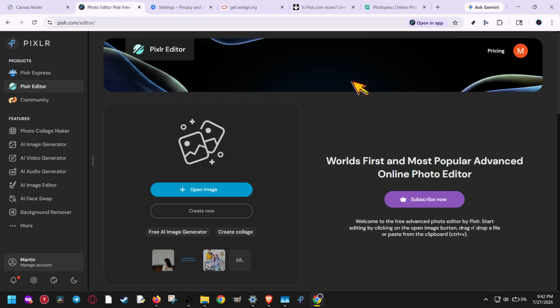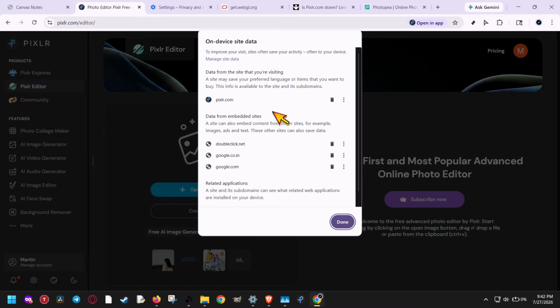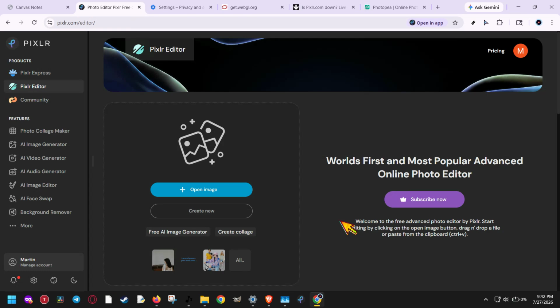If the login works in incognito, the next step is to clear corrupted site data for Pixlr. Go back to your regular browser window and visit Pixlr again. While you're on the site, click the menu button on the left side of your browser's address bar. From there, look for cookies and site data. Open that section and clear the data for Pixlr specifically. This removes the cookies and cache related to Pixlr without wiping your entire browser history or deleting everything from every website. That's the safest way to refresh just the broken login files. After clearing the site data, relaunch your browser and try signing in again.